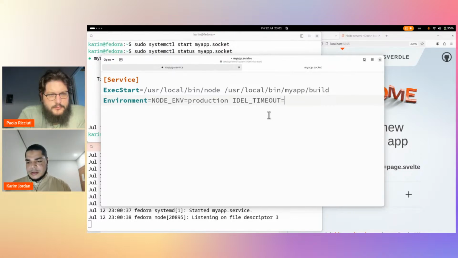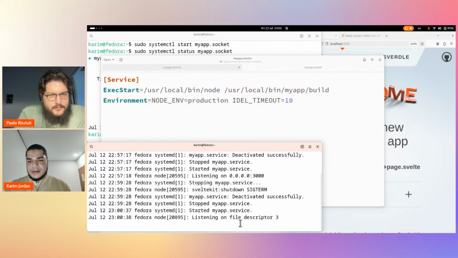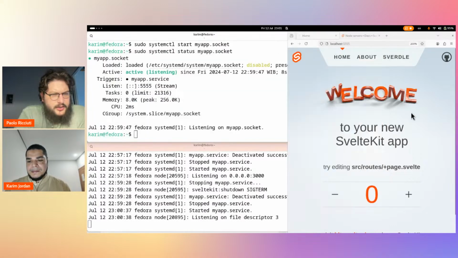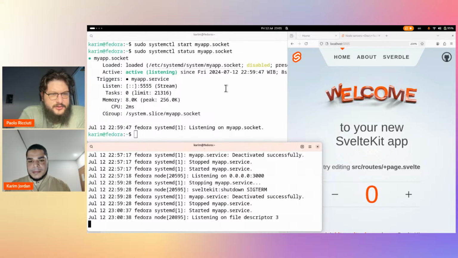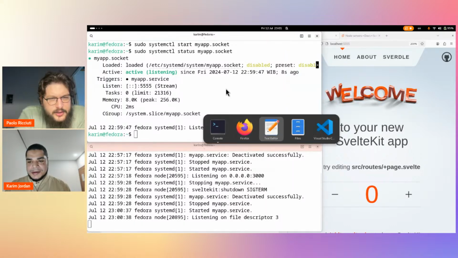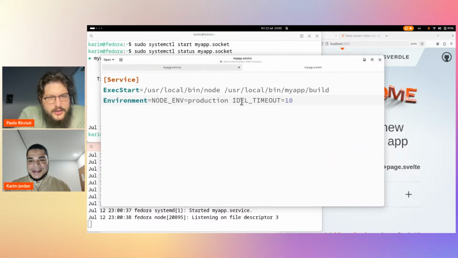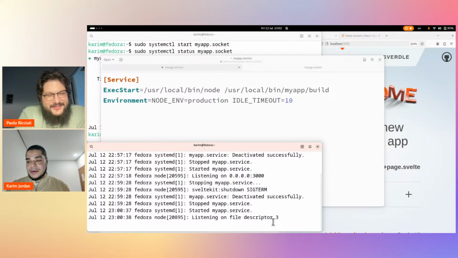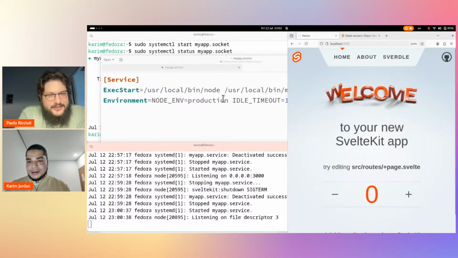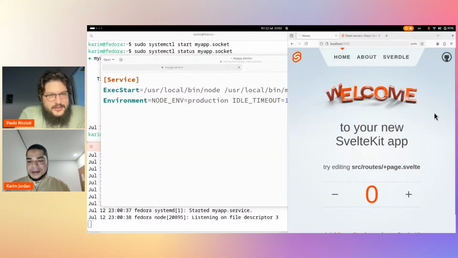But let's just turn this down maybe to 10 seconds. I think you misspelled idle. Oh, did I? Let's check. Right, thank you. Yeah, it's set to 30 seconds by default. So we could wait 30 seconds or we reload the app. I think I'll just wait 30 seconds.